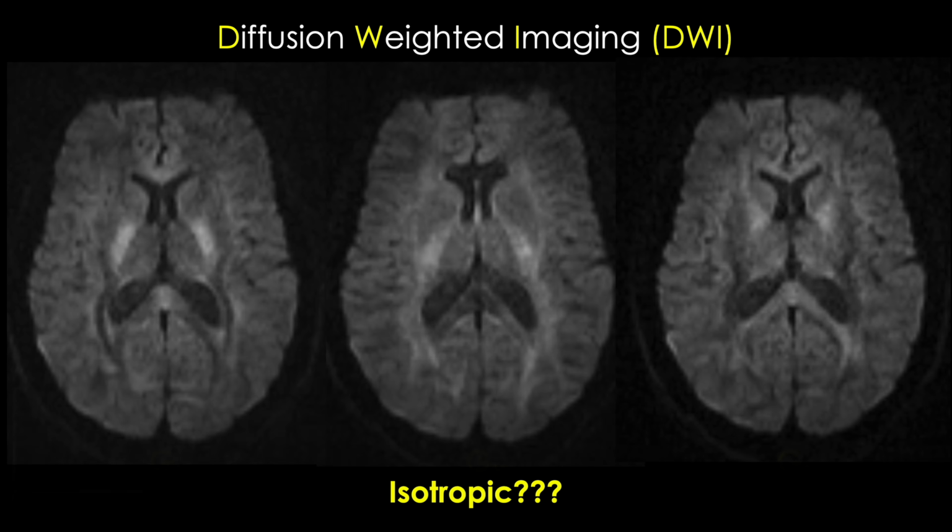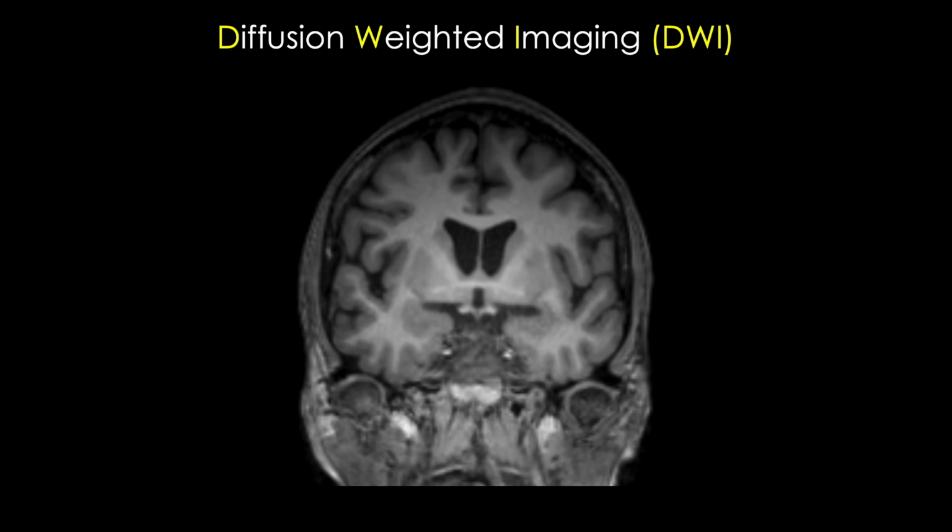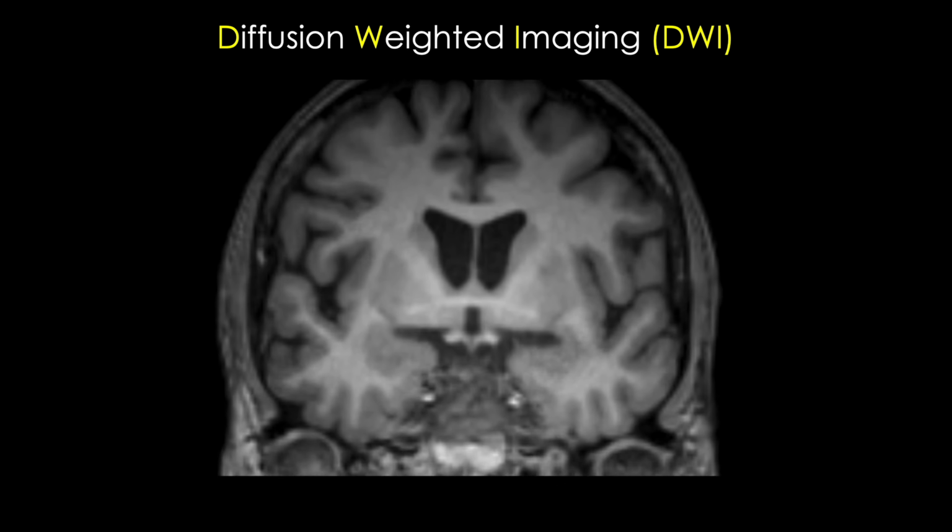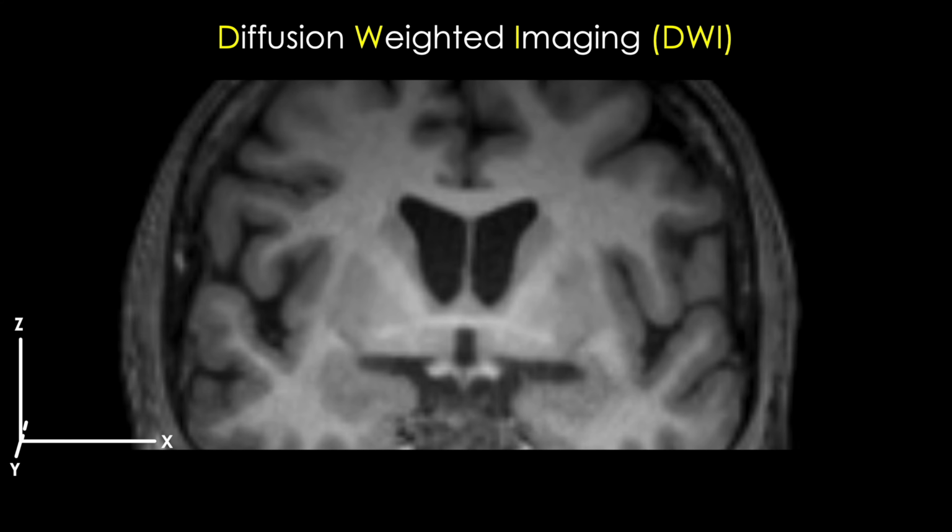So going back to our original question, are these images isotropic? Does our signal look the same in all directions, or is there very important information here about the direction of water movement in our pictures? Let's explore this a little further by looking at this image of the brain as if you were face to face with someone. Zooming in here a bit, you can see our coordinate system in the bottom left corner and how we're now looking at the x and z dimensions with our y dimension coming into and out of the screen.